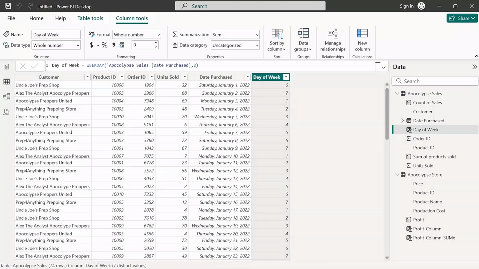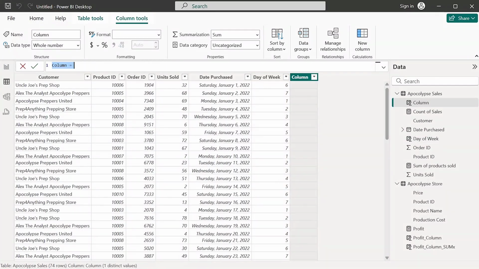Okay, so on the data, now we're going to look at our last DAX function for this video. So let's go up here and create a new column. I'm going to declare something called the IF statement. Now, if you've ever used Excel, you must have used this, and you can do the exact same thing here in Power BI.